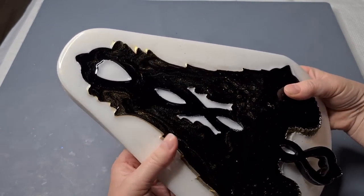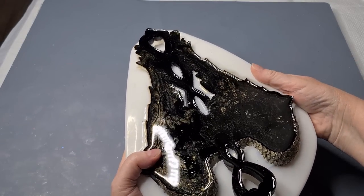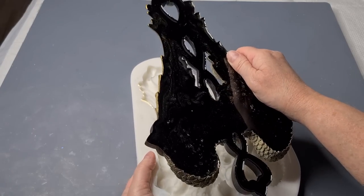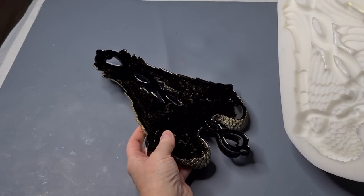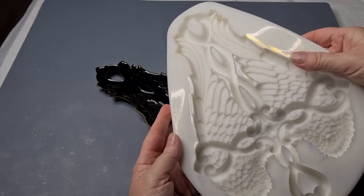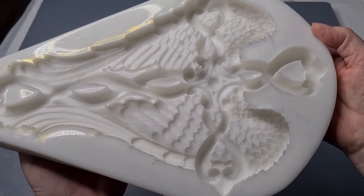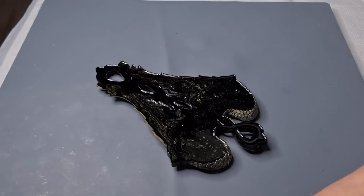Amazing, amazing. So it's not going to be shiny. But I didn't want it shiny. If you want the surface of anything that you make to be shiny, you can just spray it with some clear varnish. And there we go. There's the mold. Beautiful. Oh, I'm so excited.